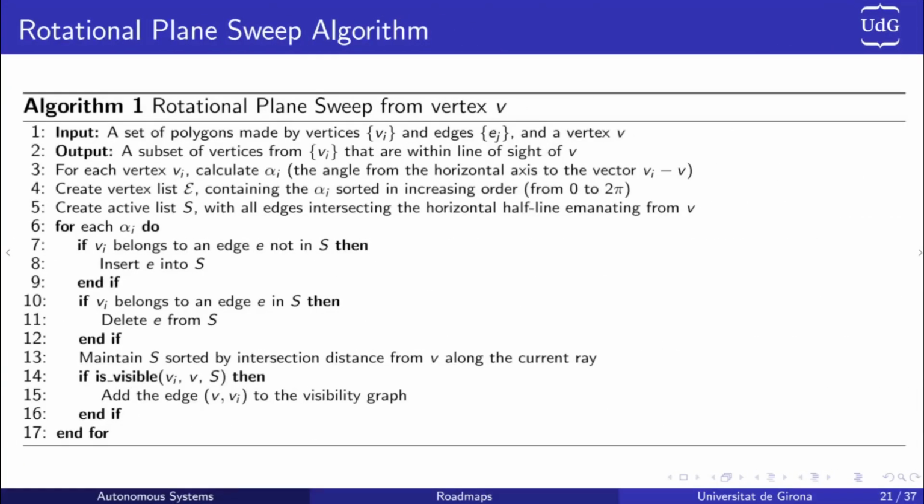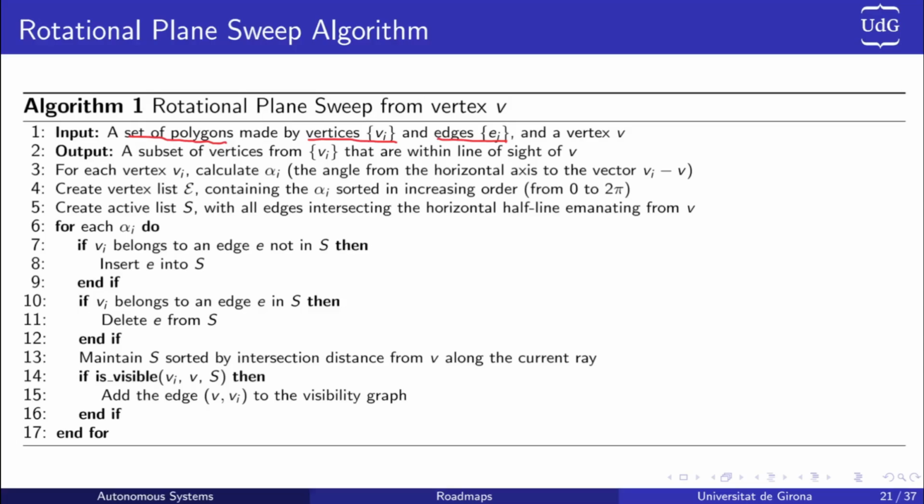I tried to put here the algorithm that you can find more or less in the textbook in which this algorithm appears, and also in the paper. The idea is this one. We start with a set of polygons, the obstacles that we have, and the vertices. Well, we can extract from these polygons all the vertices, but the vertices are already there. What is empty is the edges. We don't know how many edges we will have there, and then the starting vertex.